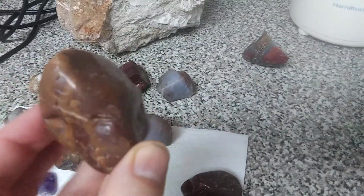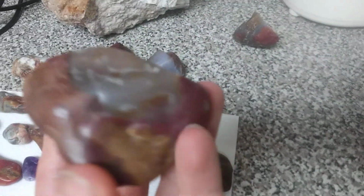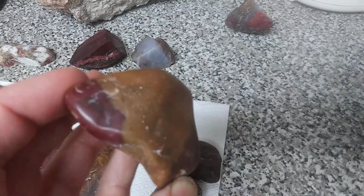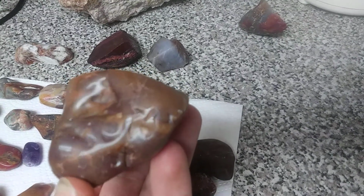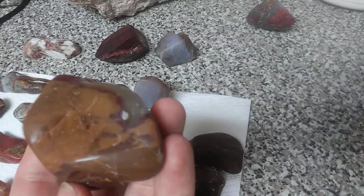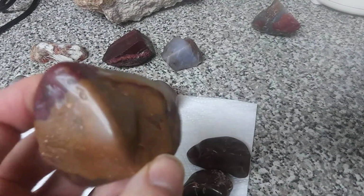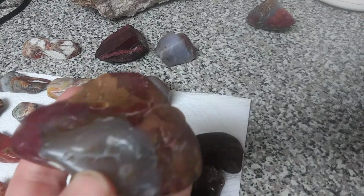This guy surprised me, this big guy here. Now, they say in my tumbler don't put anything over like an inch and a half. Well, I've been doing that. And I weigh it, 3 pounds. I have a hand weight that's 2 pounds and a 5-pound hand weight. And I weigh them both to check it out. But as you can tell, for the shape and the size and the divots and the marks, look at how well that polished with all those divots and all those creases. This thing polished really, really well. Really surprised of how well this polished and how the color came out on it.